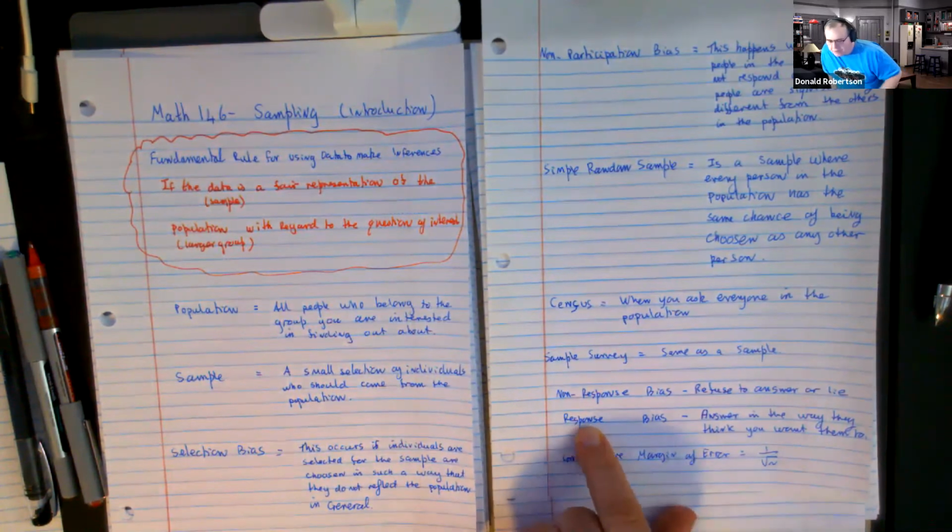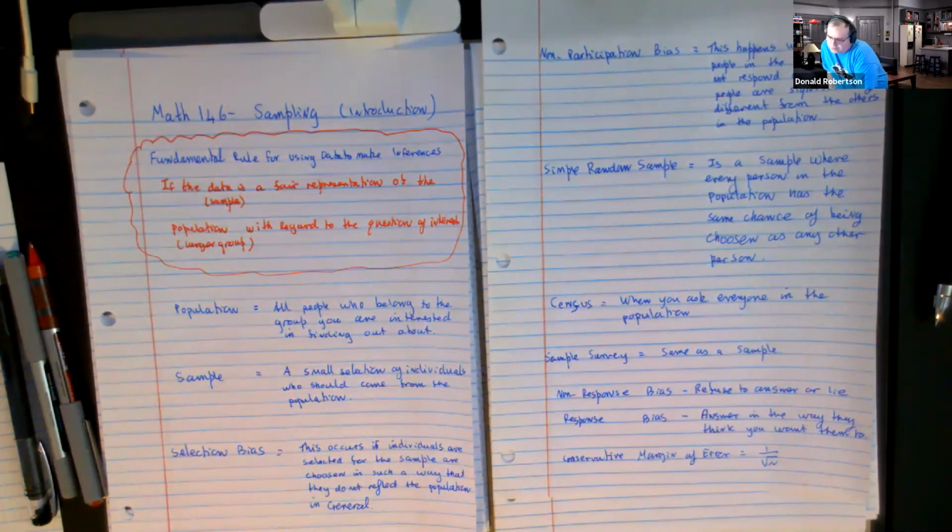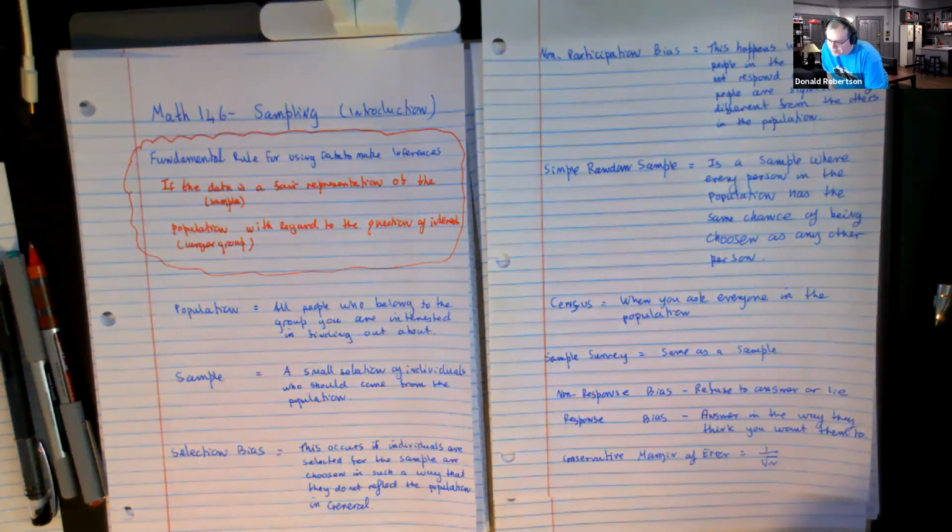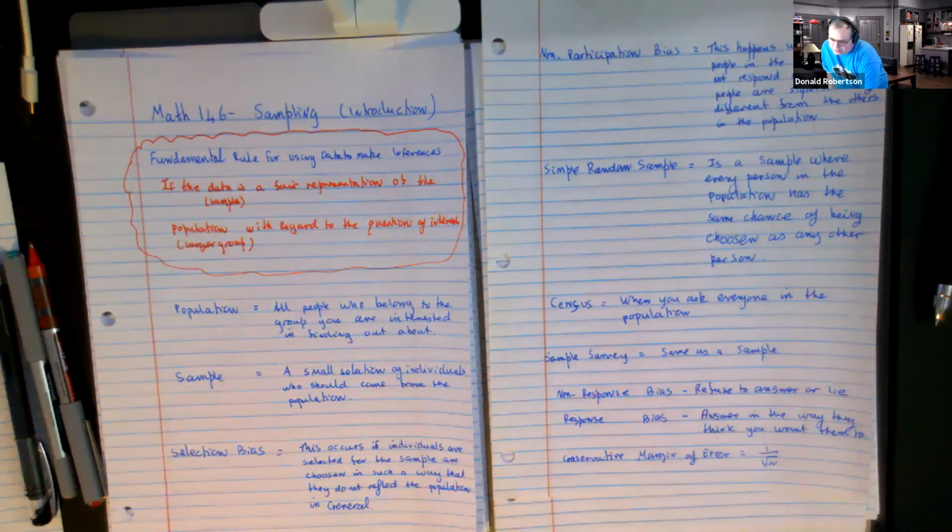Here's an interesting kind of bias. It's called response bias. If you ask people questions, and it's strongest when it's a person physically asking the other person the question, they very often will answer it in the way that they think you want to hear it. Most people like to be thought of as nice people, right? Most people want to be thought well of.